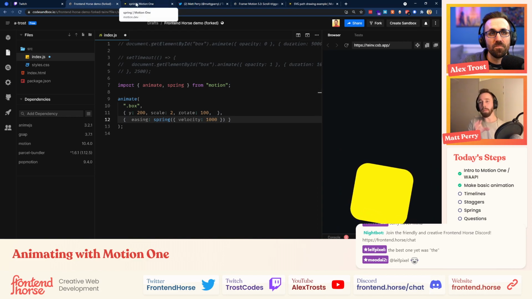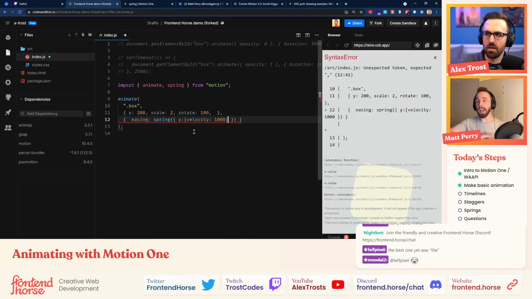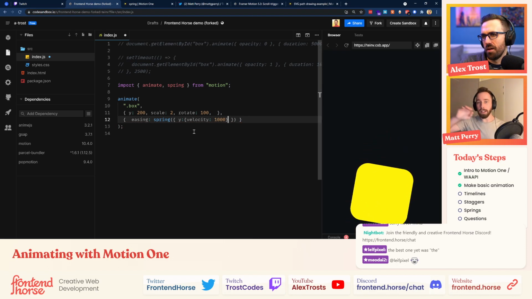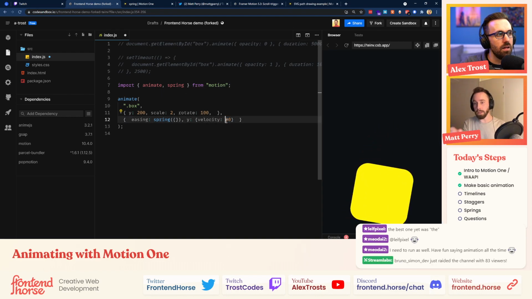This is one of those moments where you probably want to start giving it a velocity on a per-value basis. Rotation and y, you could probably give the same velocity, but scale, if you give it a starting velocity of 1,000, that's why you're getting that massive thing. The per-property settings are on the easing itself, so instead of giving it to the spring, you can give spring a velocity of 1,000, but then give scale a special easing with a spring velocity.